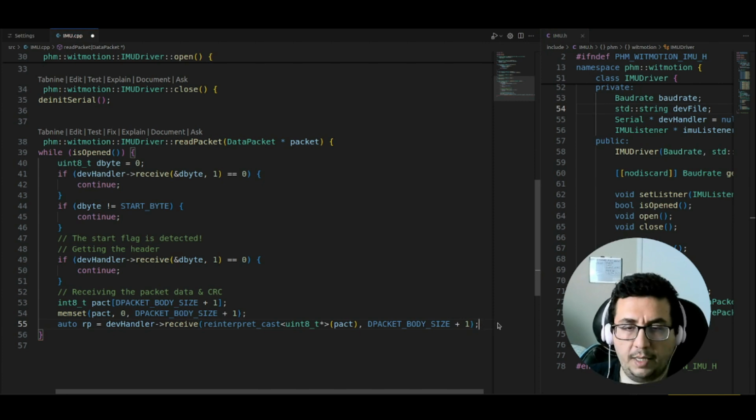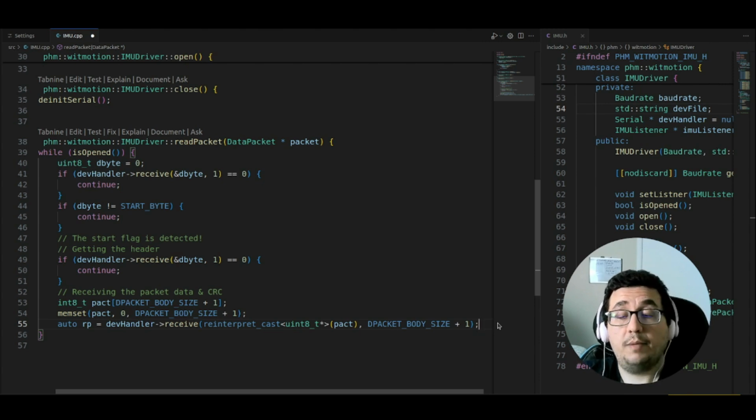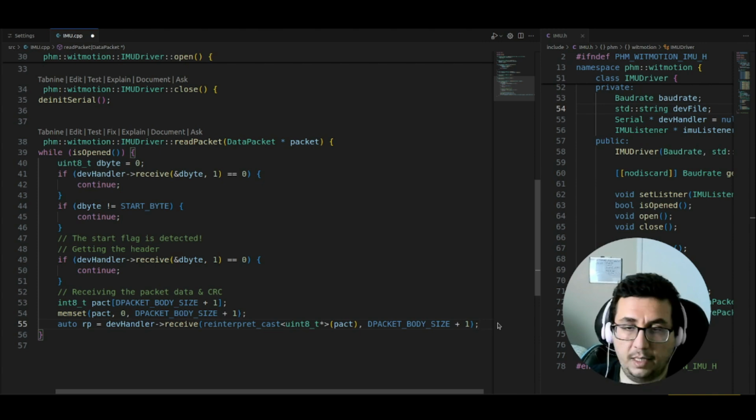Okay, so I'm reinterpreting the pack, which was an array of int8, so signed bytes. I'm reinterpreting that to an unsigned byte array, and then I start receiving it. That's it.